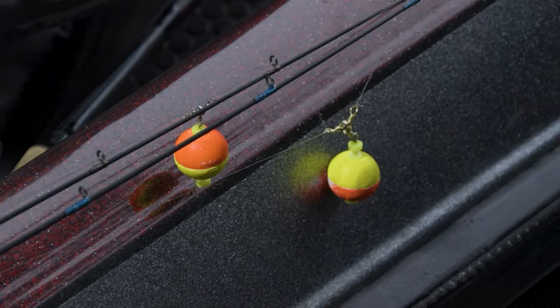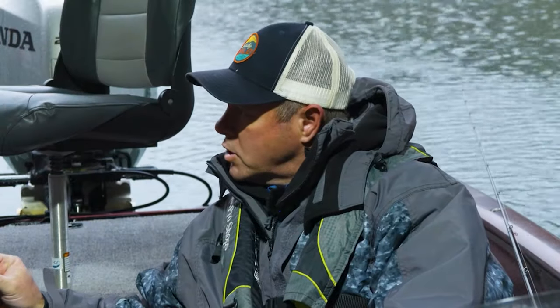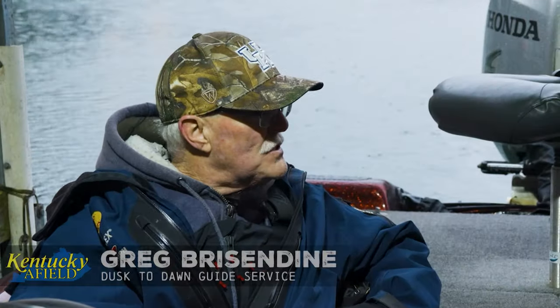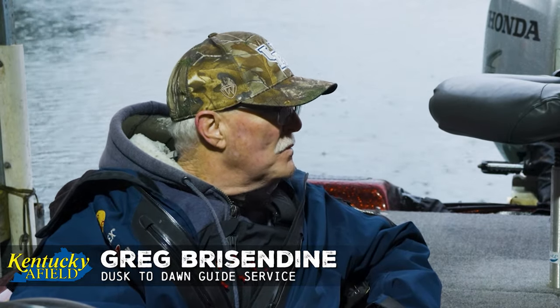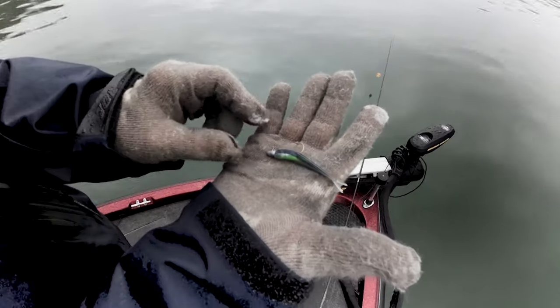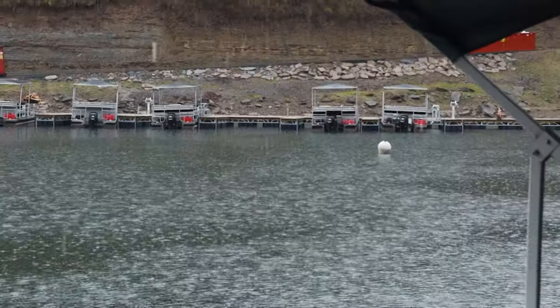You know, it's late winter. This is the time of year that you like to use this technique. I know you're doing some things a little different now. You've gone away from some of the hair jigs. Yes, I have. I've caught three fish over 6 pounds in my lifetime. Two of them have been on the bait we're going to be using today, which is a 2.5-inch piece of plastic. Float and fly is a technique that's really good in the wintertime, but it's also really effective when it's hard to catch them other ways, like suspending fish, right? And that's what we're targeting, is suspended fish.